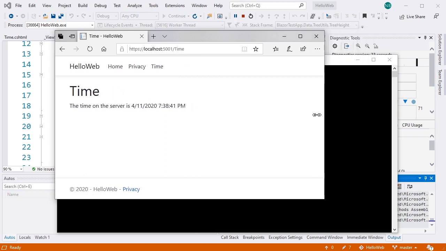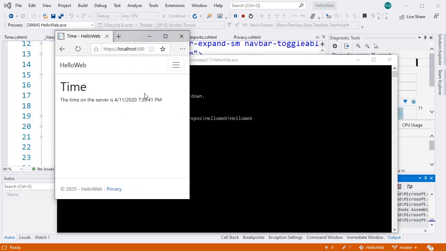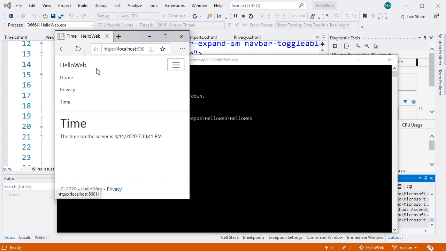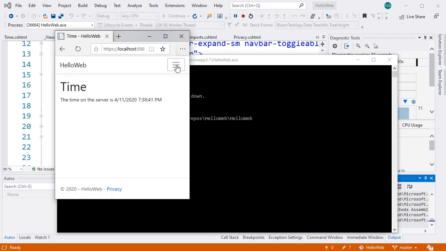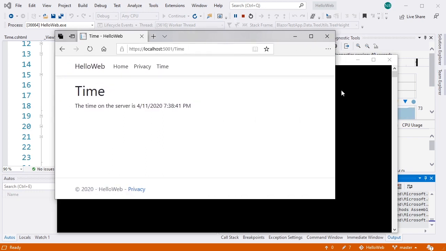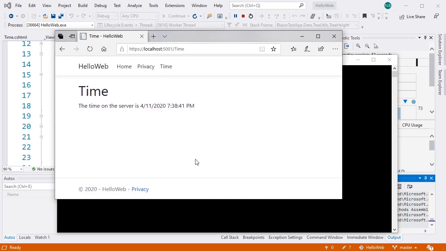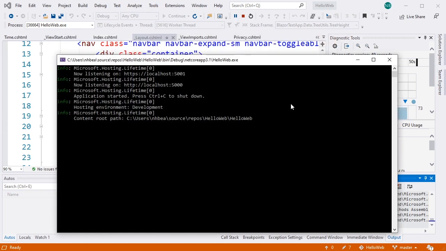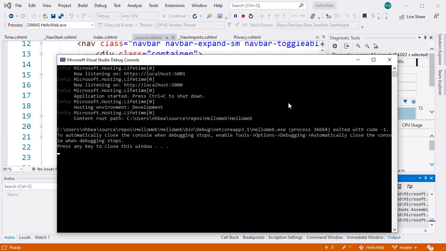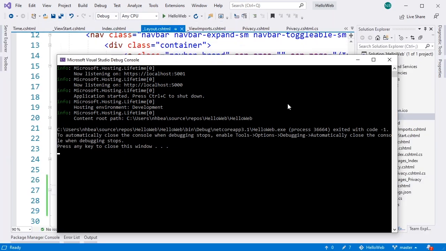And then just to show you, if we were looking at this on a small screen, notice how the menu just collapsed. And now we have these links as a drop-down menu when we click that 3-line bar. That shows this project gives us a lot of scaffolding, a lot of support for very quickly putting together a web application using Razor Pages. So that's the basics of Razor Pages. We're going to drill down a little deeper in our next couple lessons and learn a lot more about these. But that's enough to get you started.